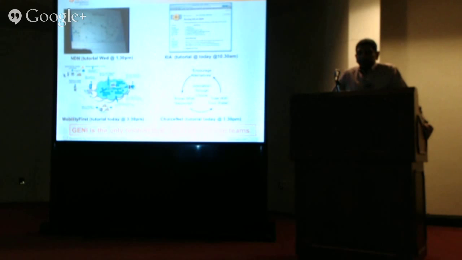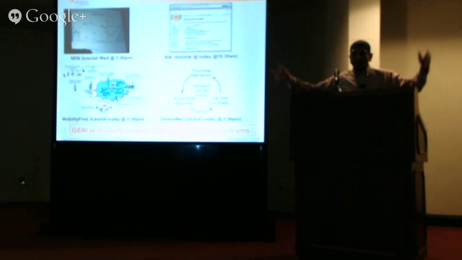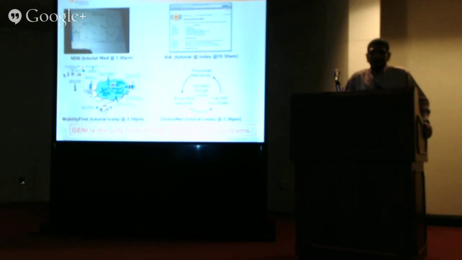This team's thesis is that most of the internet access in the future will be from mobile devices. The original internet was designed to connect computers that were sitting in computer centers or on people's desks. That's not true anymore. And so they're looking at a fundamentally different design for the internet that's optimized for mobile access. Named Data Networking is the next project, and they also have a tutorial.